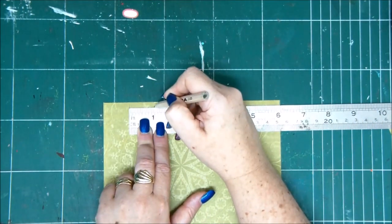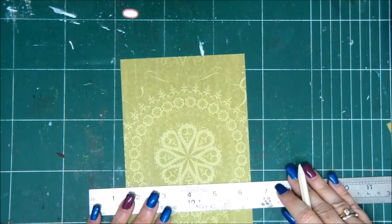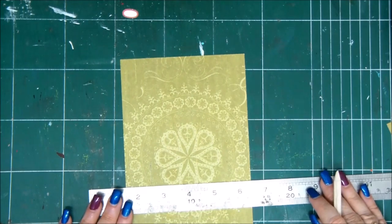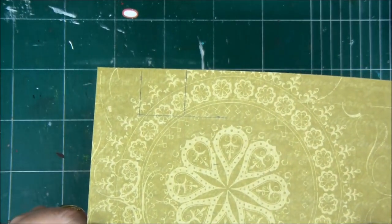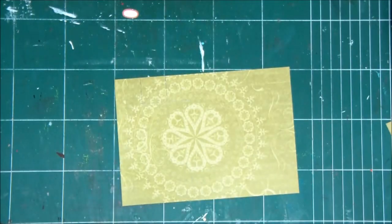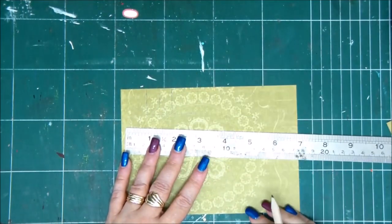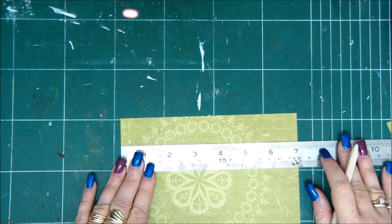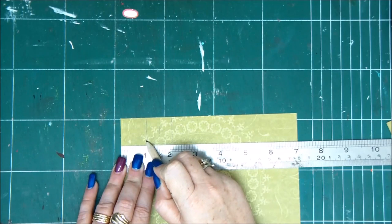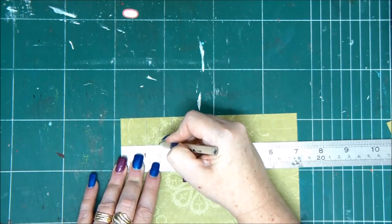So now let's measure another 1 inch and draw a line, a vertical line this time, all the way to the horizontal 1 inch. So now we have our first cube. This is going to be our first step. So number 1. Now we're going to align our ruler with the horizontal 1 inch line and measure 1.5 inches from the left edge. This is where our second 1 inch square is going to start.